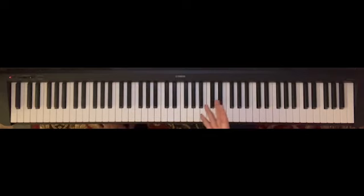Okay, then we're going to talk about the right hand. There's a little melody. The melody sounds like this. Okay, and so to play that, the first three notes are A, B, and C sharp. You're going to play them with one, two, three.